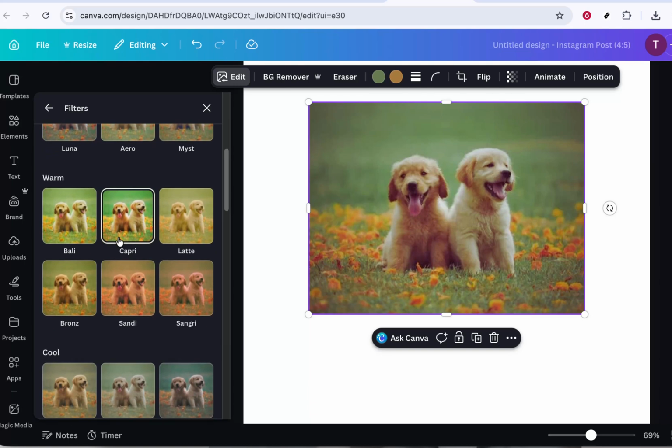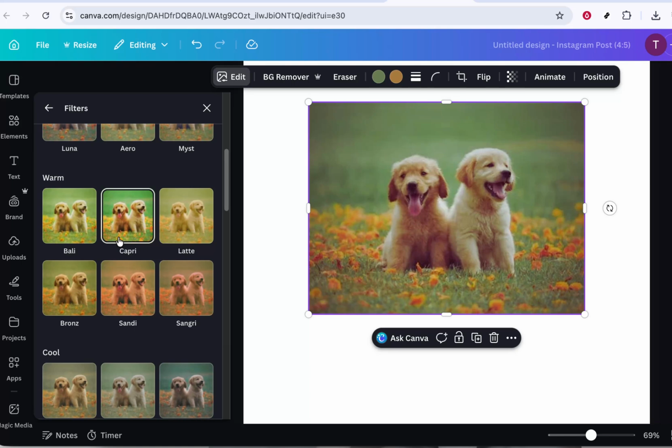From here, you can explore tools such as brightness, contrast, saturation, and sharpness to bring out more detail in your image. You may also see one-click enhancement options or presets that quickly improve lighting and color. A helpful tip is to move each slider slowly and watch how the photo changes in real time. If you go too far and things start to look unnatural, just drag the slider back or use the reset option to return to the original look.